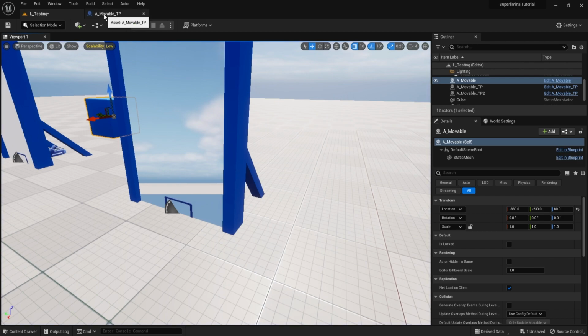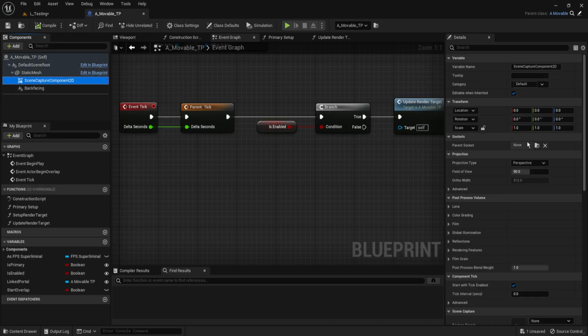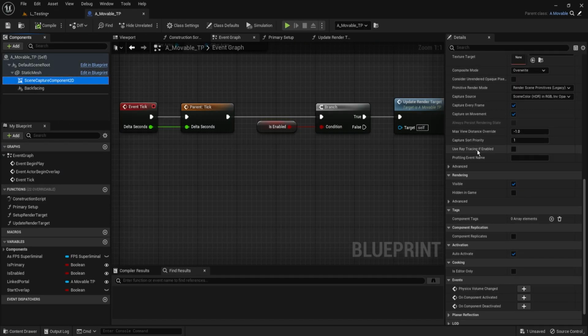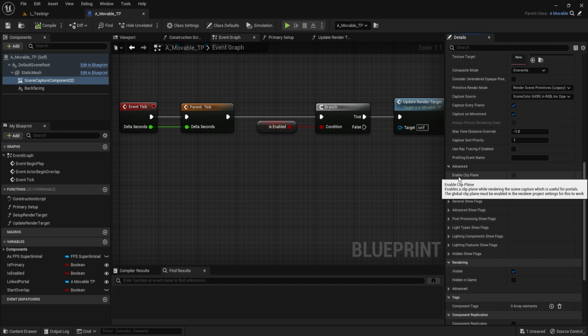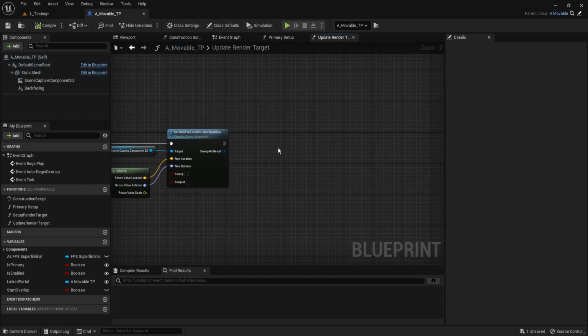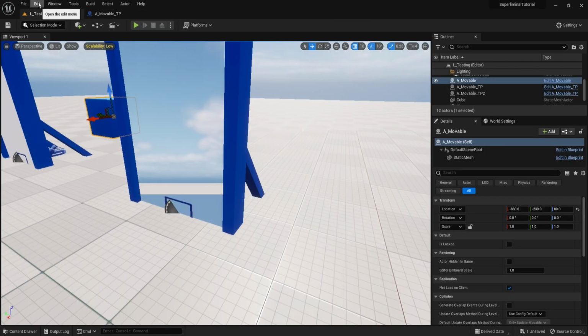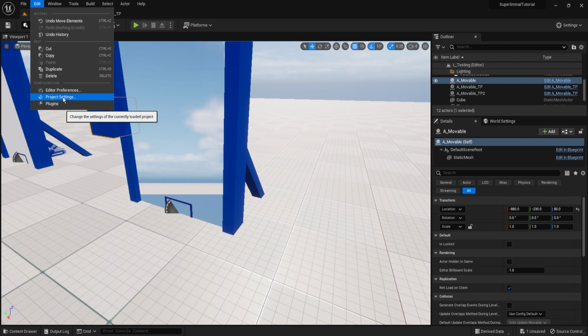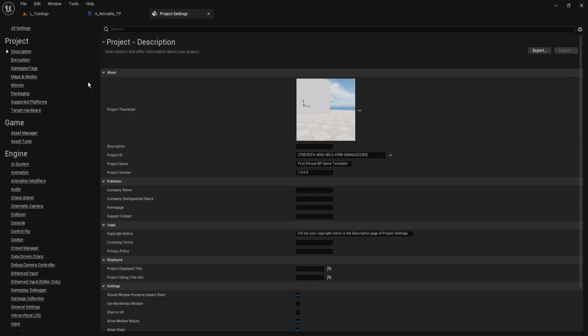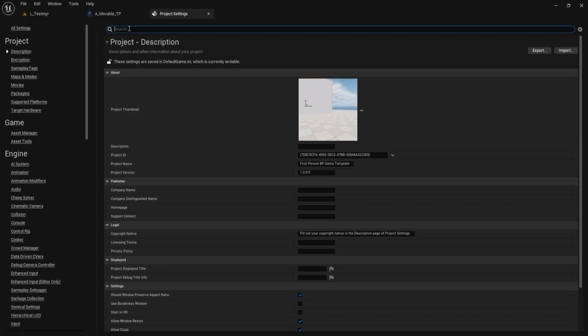To fix that, we need to actually be cutting the image right behind it. To do that, there is a tool already set up in the scene capture, in the advanced tab, called enable clip plane. That's what we're going to be doing here, but to do that, you actually have to change the project settings. So go ahead and open your project settings. What we're looking for is called clip plane.